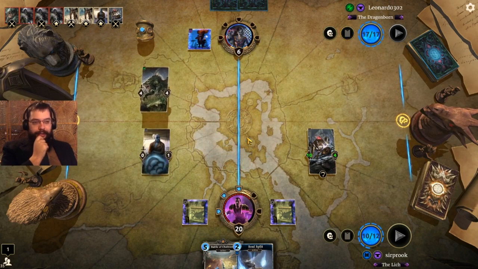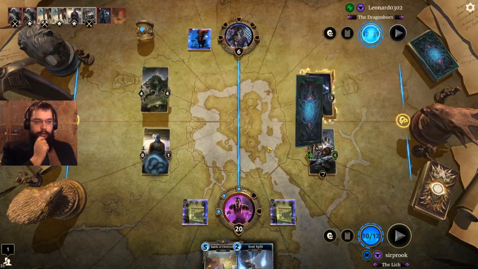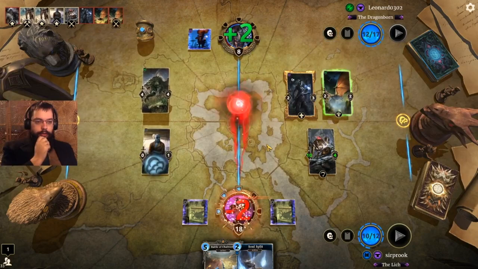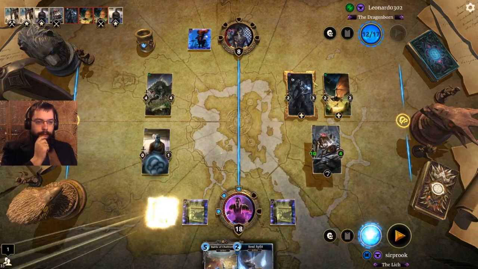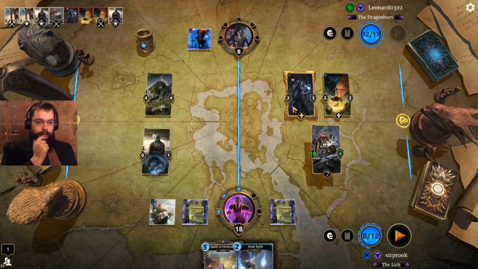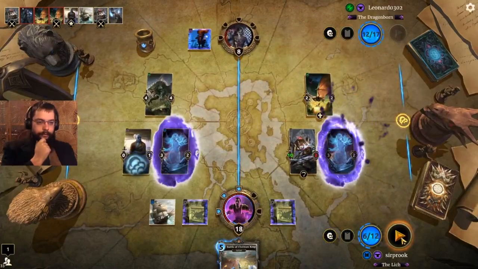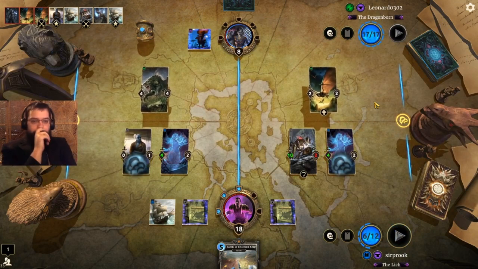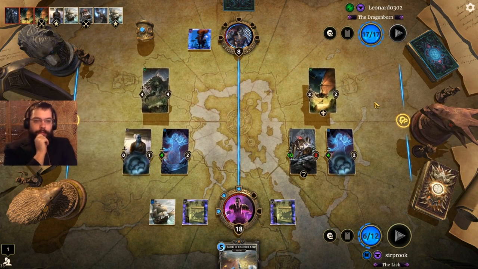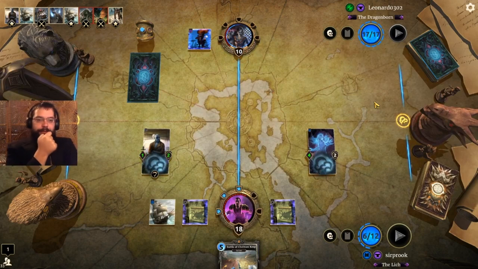Let's save Soul Split for chicken if we find it. I smell the stench of the living. I feel a storm coming. That'll do. He heals for 2, trades with our 4-2. We've got 5 damage on board.